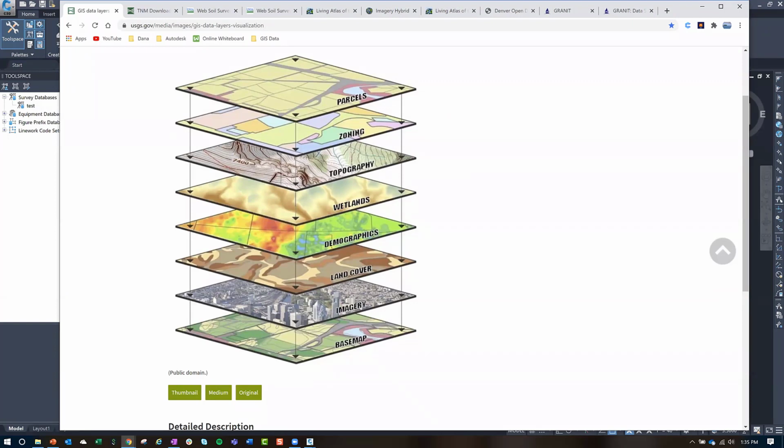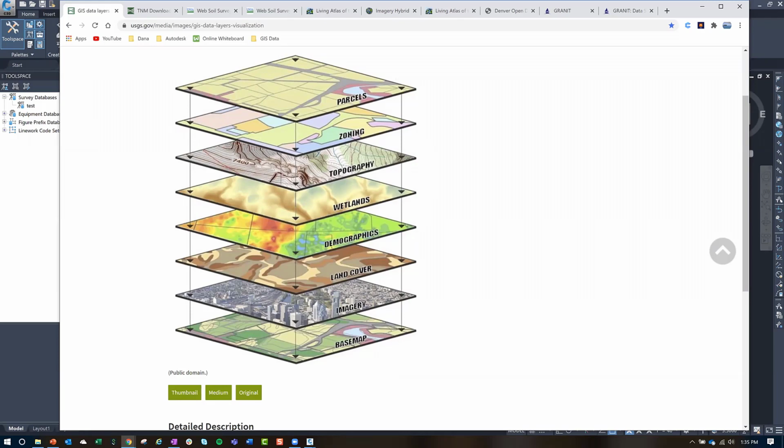A geographical information system is really a conceptualized framework that provides us the ability to capture and analyze spatial and geographic data. There's many types of data that can be studied across the landscape. In civil infrastructure, we typically deal with physical geography or the natural sciences. In other words, we look at the natural environment.